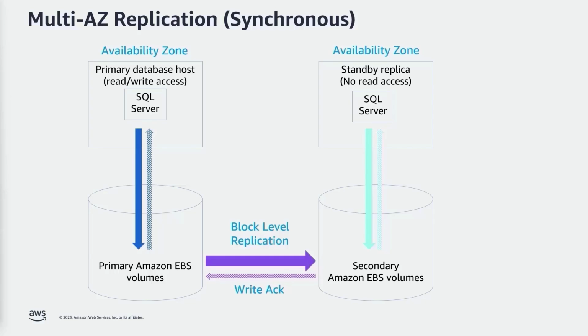Again, writes on Multi-AZ ensure the write occurs in two different volumes. The data is first written to the EBS volume on the primary. It is then sent to the secondary. Once written, the secondary sends an acknowledgement to the primary, then the transaction is completed and committed. The secondary does not host a running database instance, so you cannot connect to it for read scaling or any other purposes. It is purely a standby.